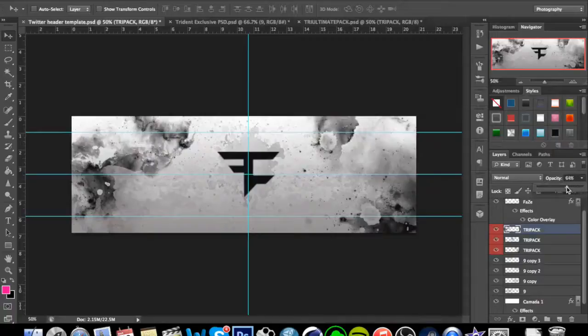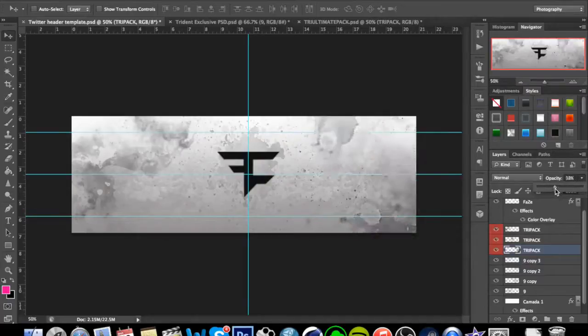With these, you're going to want to lower the opacity also. You don't want it to be so dark. So around 40s. Lower this one to 40 also, 30, and let's lower this to 30. Alright, I think that looks pretty sick.